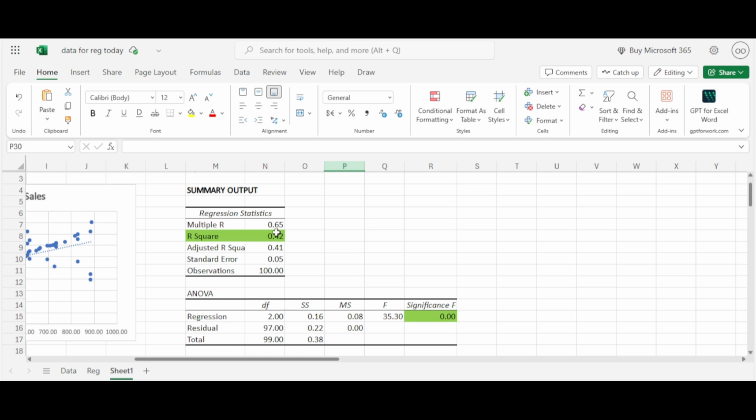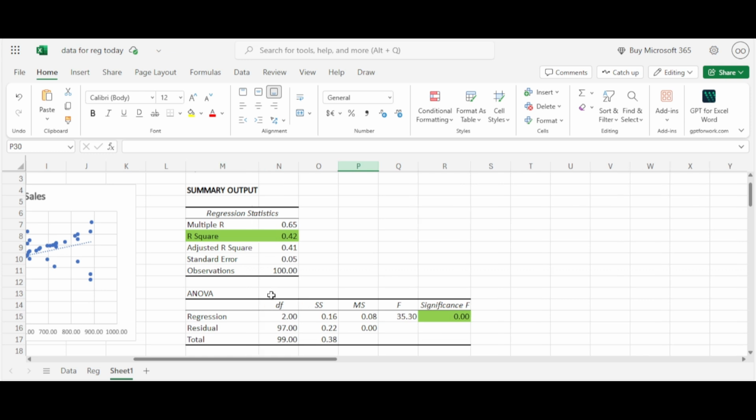The R squared given here, as you can see, is 0.42, which indicates that 42% change in the dependent variable, profit margin, happens because of the influence or impact of the independent variables, which are sales and quantity sold together. We can say that the R square is moderate, around 0.5 or 50%.